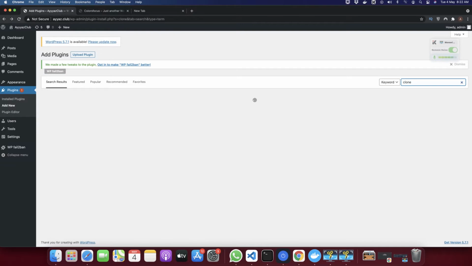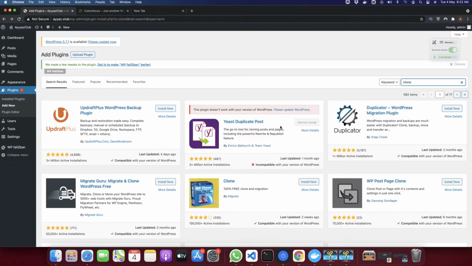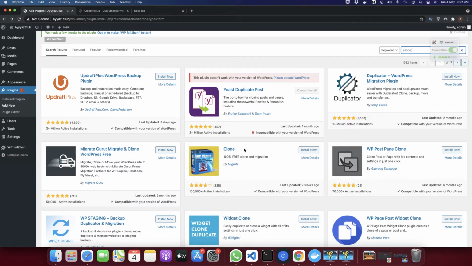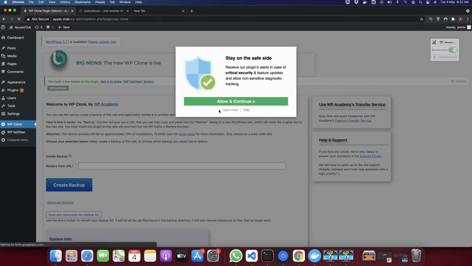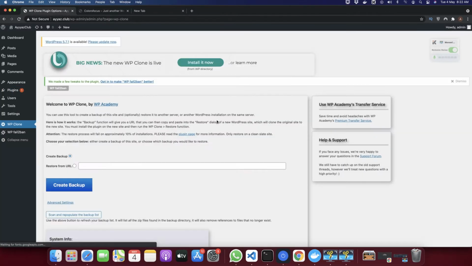There are several plugins available out there that you can use to migrate your website. But in this video, I will use this plugin, and the name of this plugin is Clone. So once you find it, click on the Install Now button and activate it. So now this plugin has been installed.